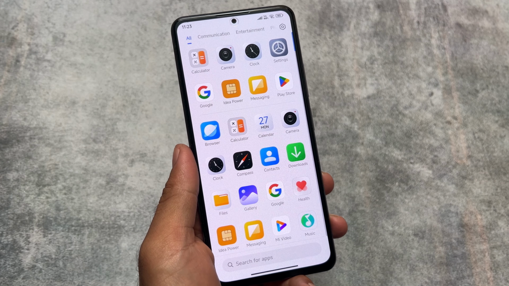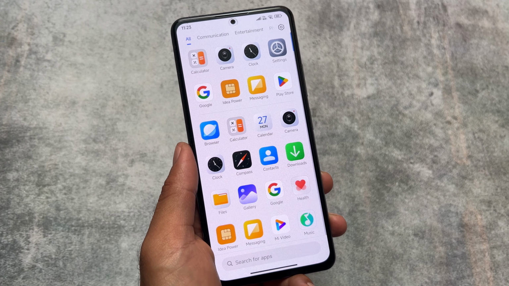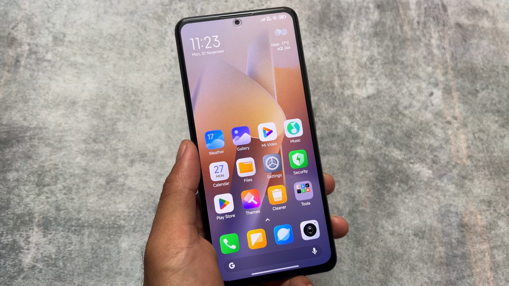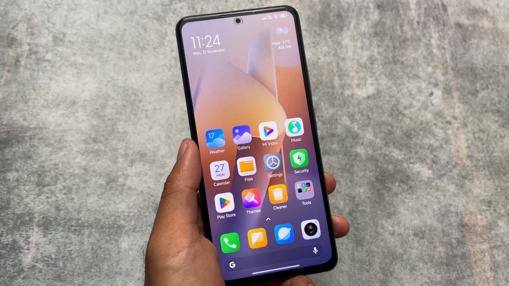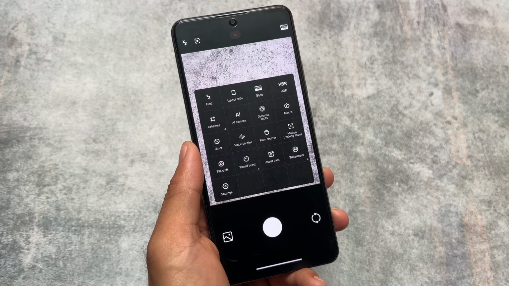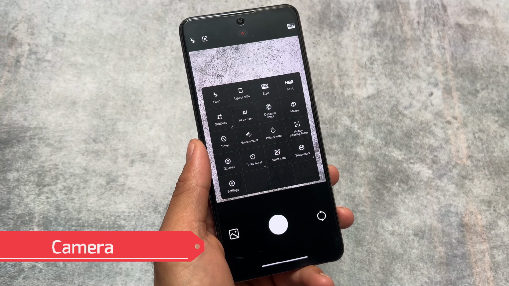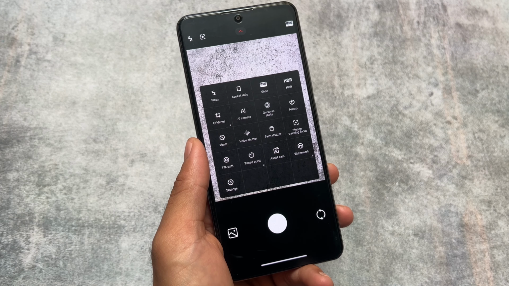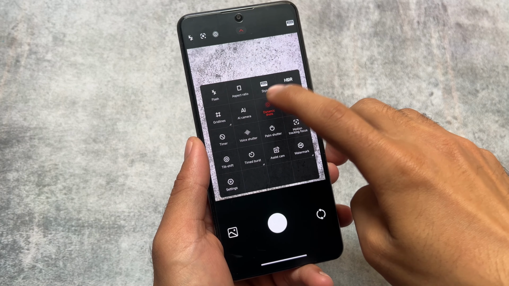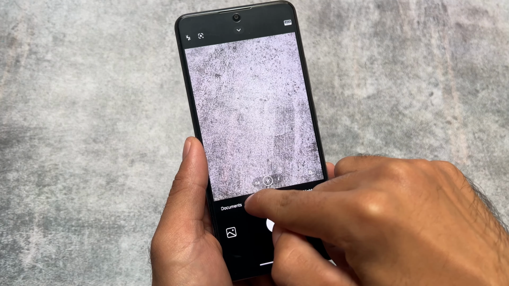So it's now changed. xiaomi.eu based on MIUI was different, but xiaomi.eu based on HyperOS is a bit different. All the HyperOS changes are included. That is the main point of using this one: you have all the changes included from HyperOS and it's quite stable. Also, the new Xiaomi HyperOS brings you new camera settings. I'm not exactly sure, to be honest, because I don't use MIUI or HyperOS much, but I found some of the new features in the camera section too, like dynamic shots and other things, and also the new UI for the menu.